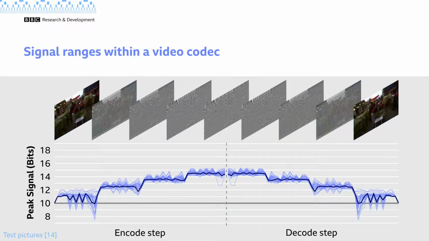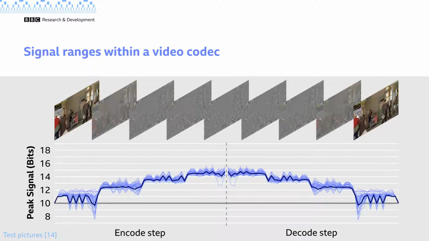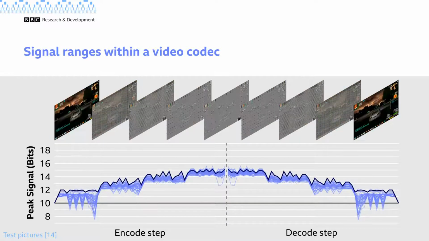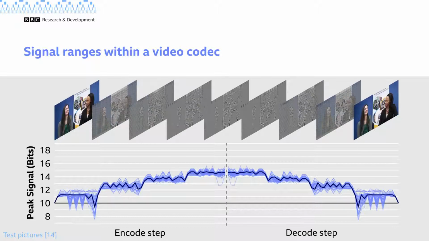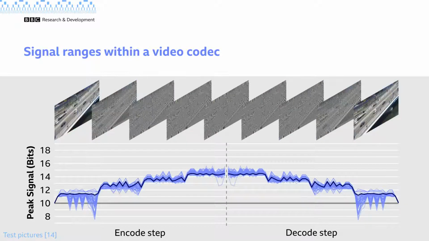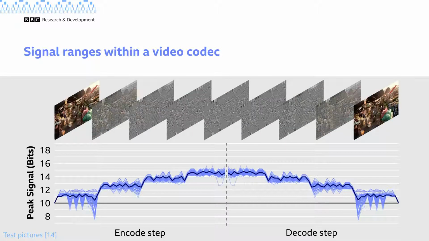And it's this variability that makes this method particularly dangerous, because you can very easily end up in situations where your codec has enough bits in all of its integers to avoid any overflows when you're processing all of your test images, but as soon as you send this out into the real world, you might encounter pictures that occasionally just top a little bit over those ranges, and at that point you end up with a picture corruption.